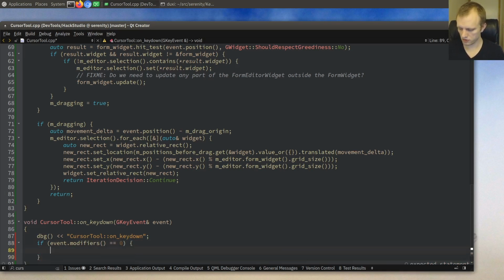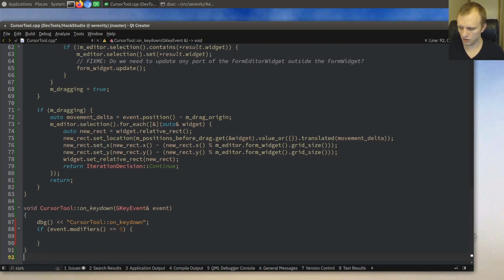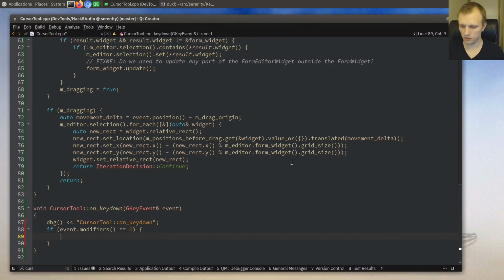No modifiers. And let's see. Event is key down. Then I guess this is what we're going to do right here. So we're just going to move everything that's selected.